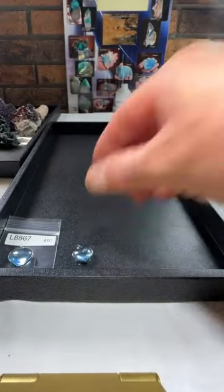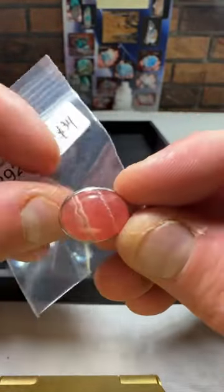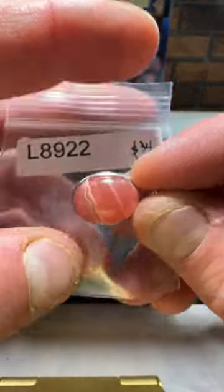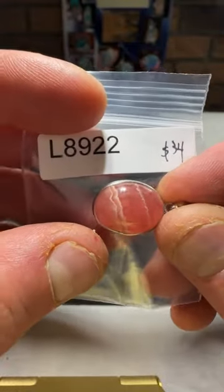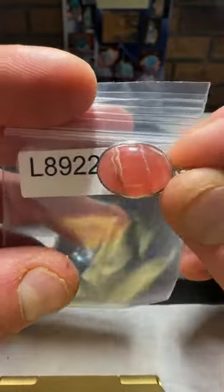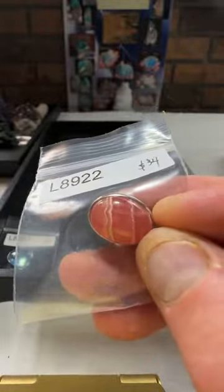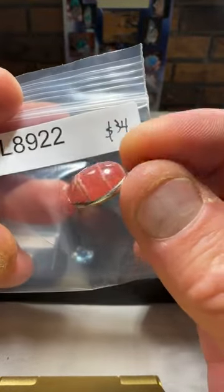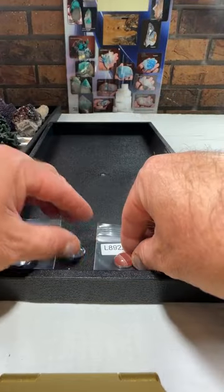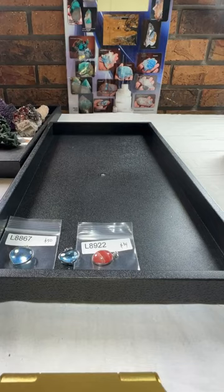Holy crap. $32. Okay, back to this rhodochrosite. Nice rhodochrosite pendant here. Normally $34 tonight. We're going to do this one for $20. You can't see through it, but that doesn't matter. It's rhodochrosite. If you could see right through it, you'd be like, oh man, what is this, Sweet Home or something? $20, $89.22, little pendant in silver. $20, good for you. Okay, there's two more of those.